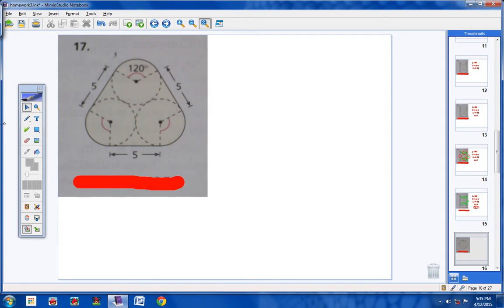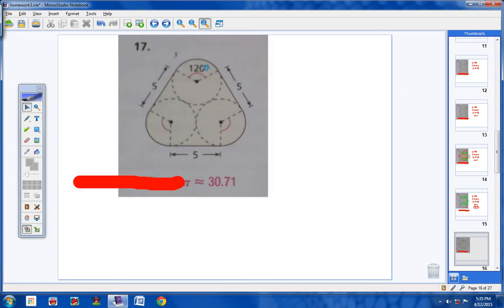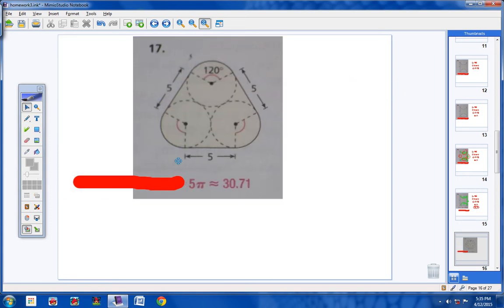Number 17. And we'll see if my pen will work here for a little bit. Now let's see what happens. All right, here we go. Now, students, please notice carefully. I'm going to move this over here to the middle so it has a little more space to draw on this thing.